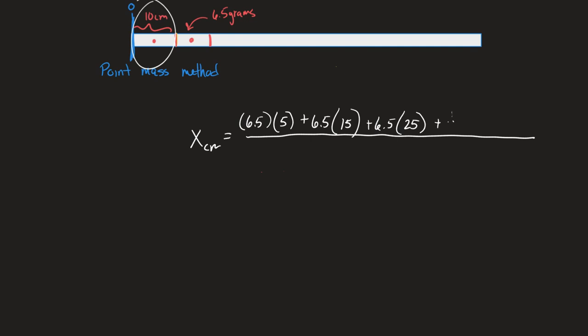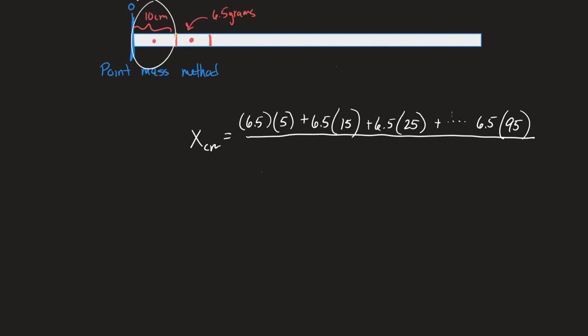I think there will be some pieces in the middle, but my last piece will also be 6.5, and where will its center be? 95. That's right. There will be 10 pieces. Those are the 10 pieces. I left a few out because I want to write it all down.